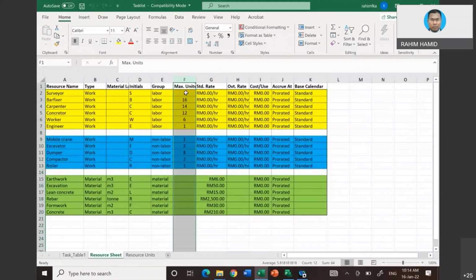Well, if you put, for instance, 100%, it can be less than 100%, right? 50%. And in terms of unit, it will show 0.5 unit. What does that mean? It simply means that whoever the resource you refer to is going to work half of the time.